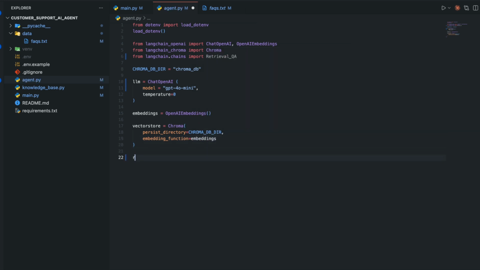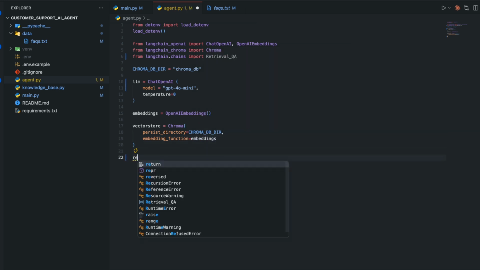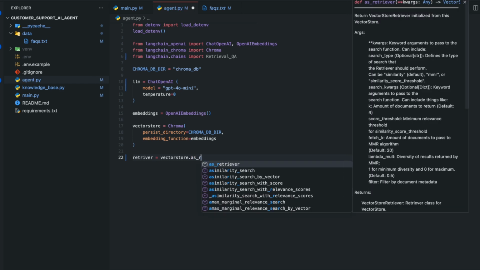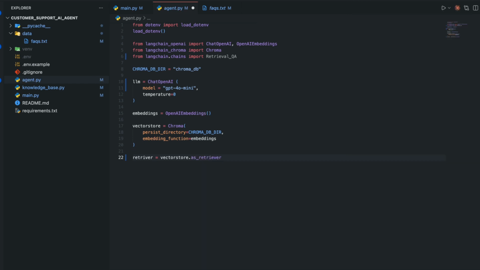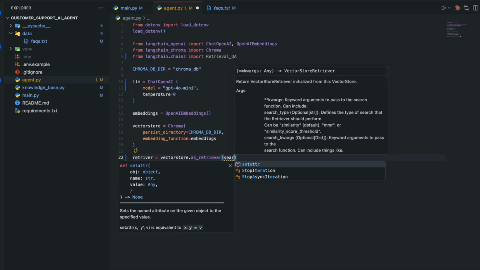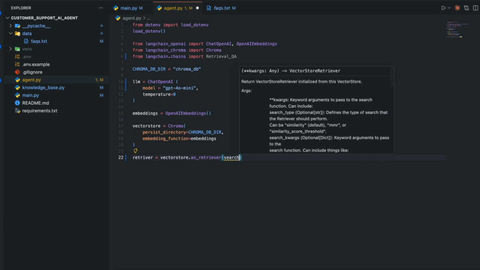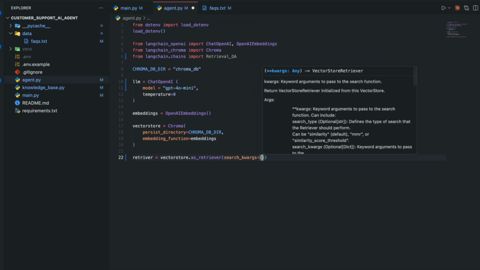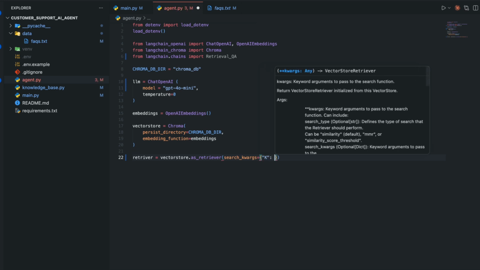Okay, now the retriever logic: vectorstore.as_retriever, search_kwargs.